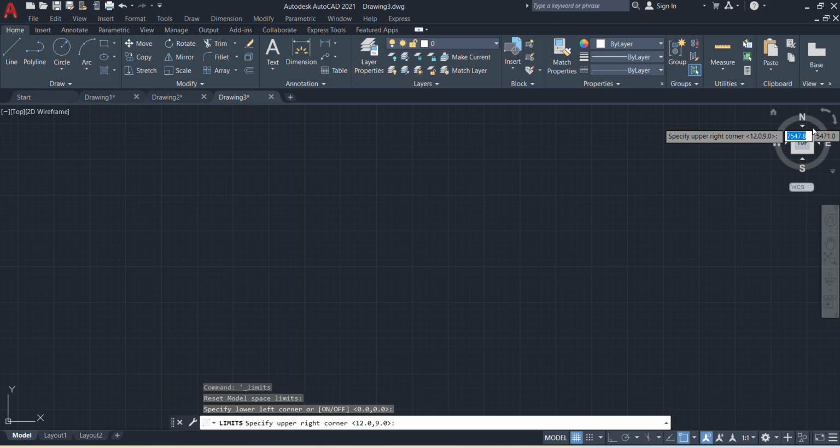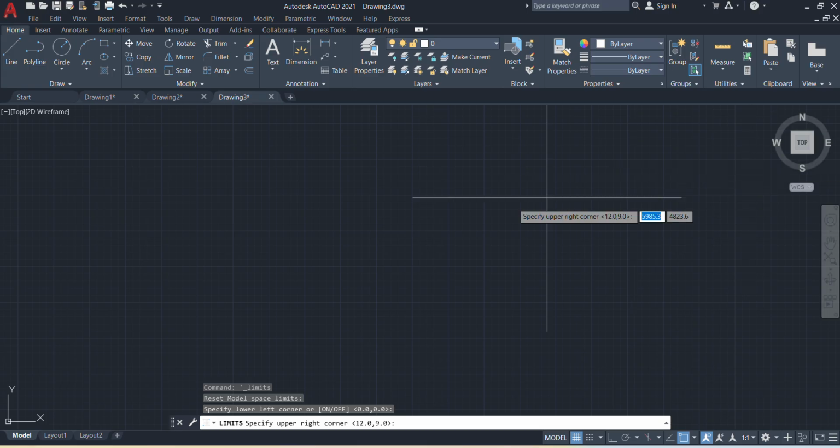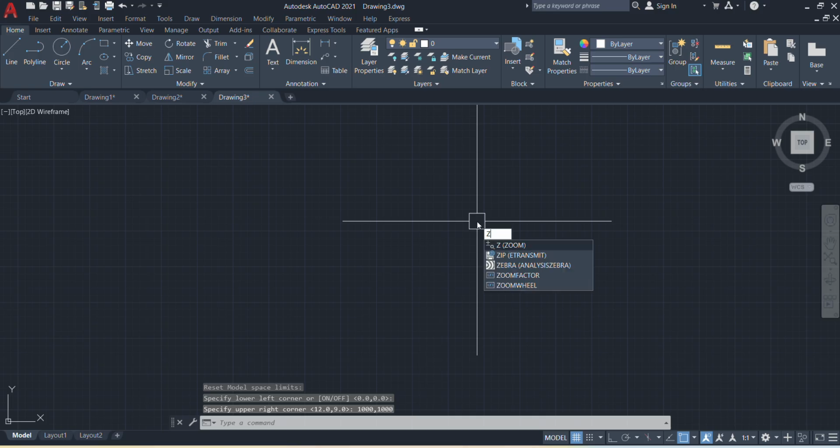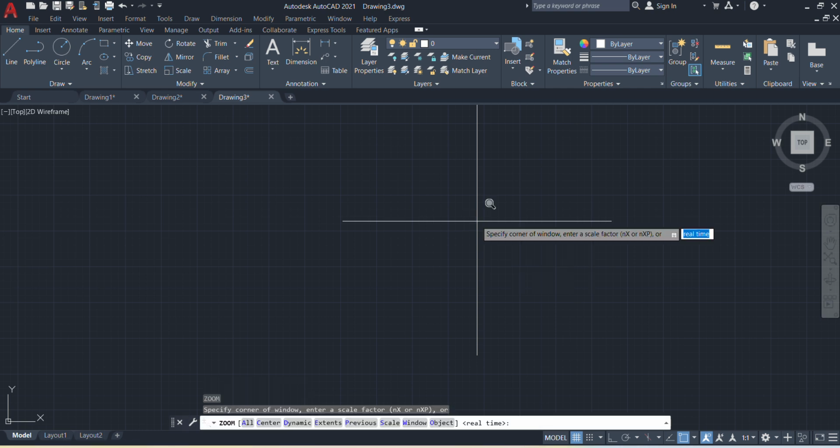Upper right corner is as you wish, depending on which size of drawings you are working. Here I put 1000 mm, comma 1000.